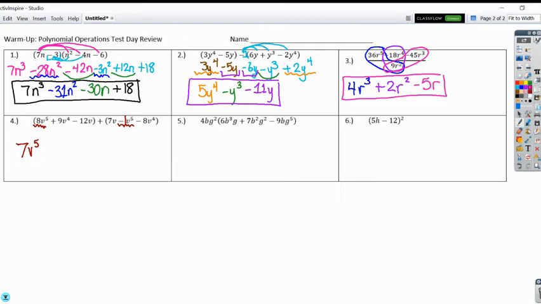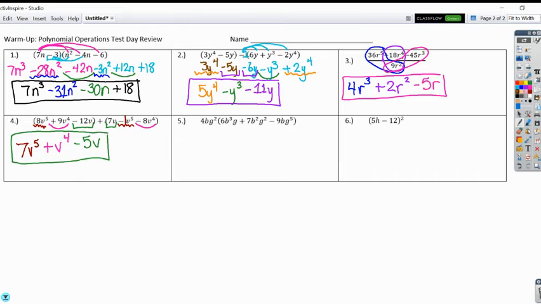Then I continue on, look at a v to the 4th, and it has a matching v to the 4th, so we'll do a 9 plus a negative 8, and that's going to be a positive 1. 1 is the invisible coefficient, so I can do that just as v to the 4th. And I see that I have a negative 12v, and we're adding on a 7v as its like term, so negative 12 plus 7 makes negative 5 with the same v. Nobody else has a like term to combine. Here's where our answer stays.